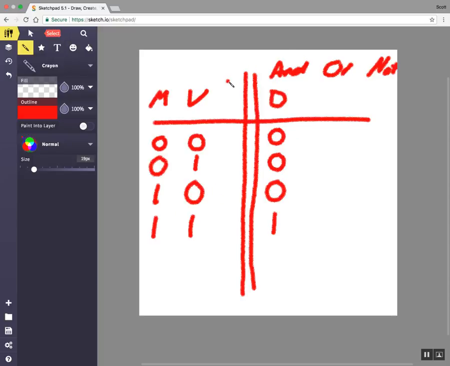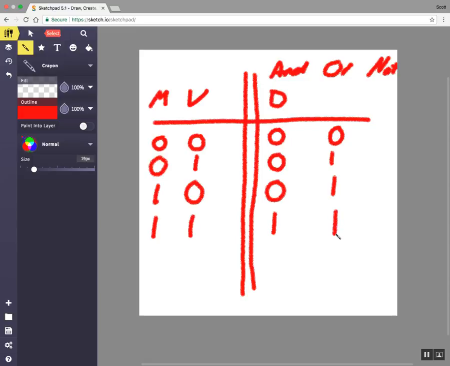So let's look at an or truth table. Let's change it just a little bit. And we're going to say, Katie, if you eat your meat or your vegetables, well, then you get a dessert. By the way, this is Katie's favorite. So, she does not eat her meat, she does not eat her vegetables. Well, of course, in the or truth table, she does not get a dessert. However, meat or vegetables, she does eat her vegetables. Yes, she gets a dessert. Meat or vegetables, there's her meat, but she didn't eat her vegetables. Well, she still gets one because meat or vegetables. And meat or vegetables, she eats both of them, so she gets a dessert.